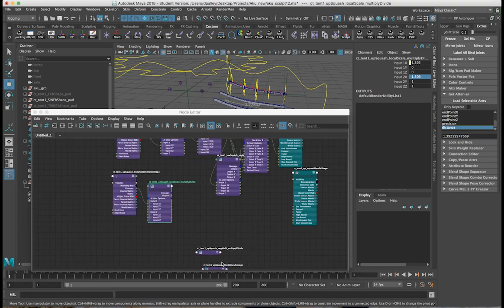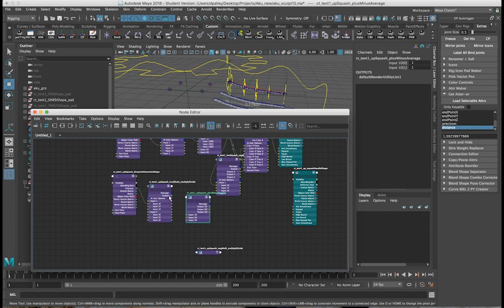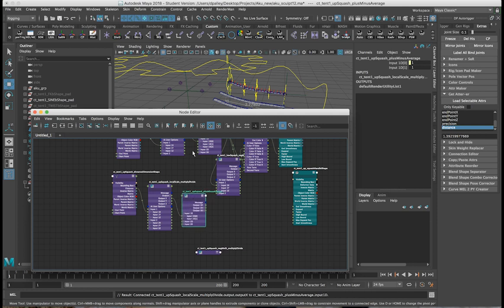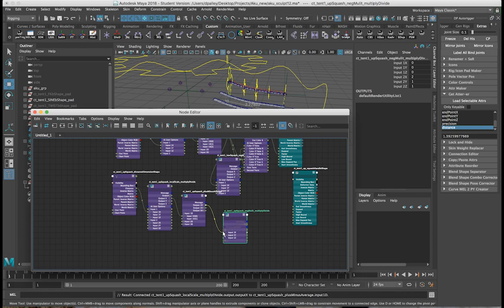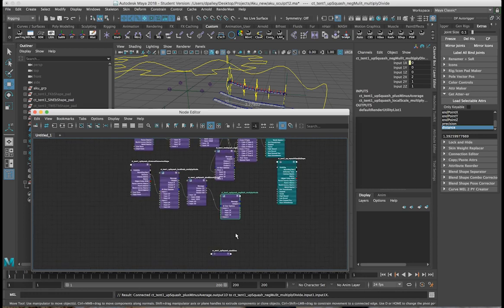All right. This goes into the plus minus average. It's already set to subtract since we duplicated it. Plug this into the input 1 of the negative multiplier.